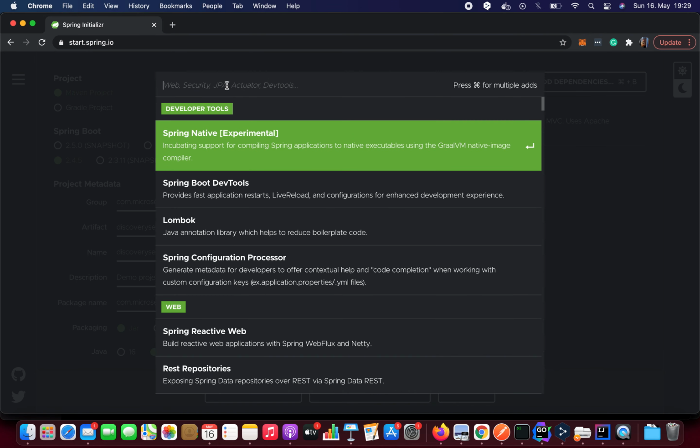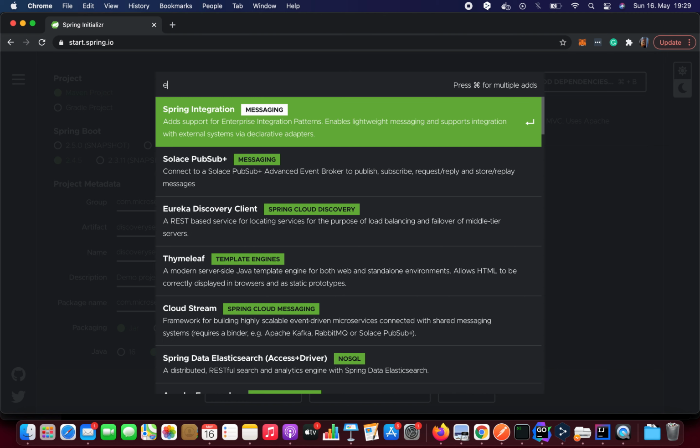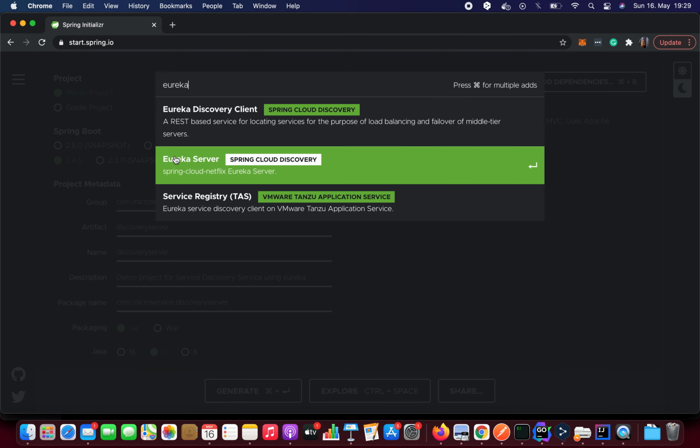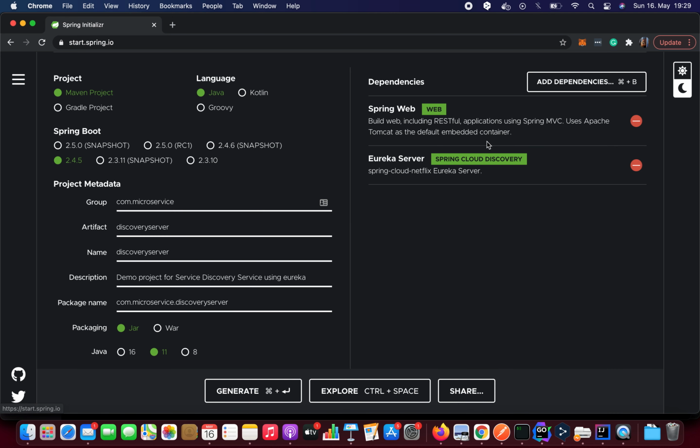I am gonna add, the most important is this Eureka server. Remember, there are two: Eureka discovery client and then Eureka server, and service registry also. But I need Eureka server. Go here, add it.